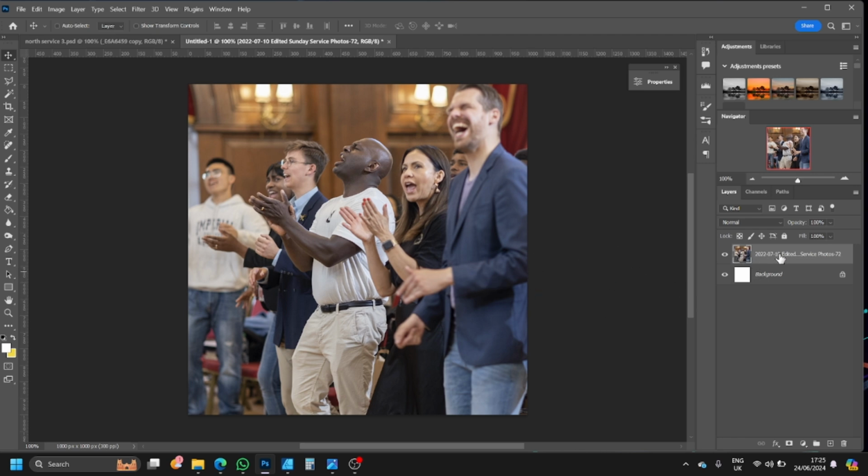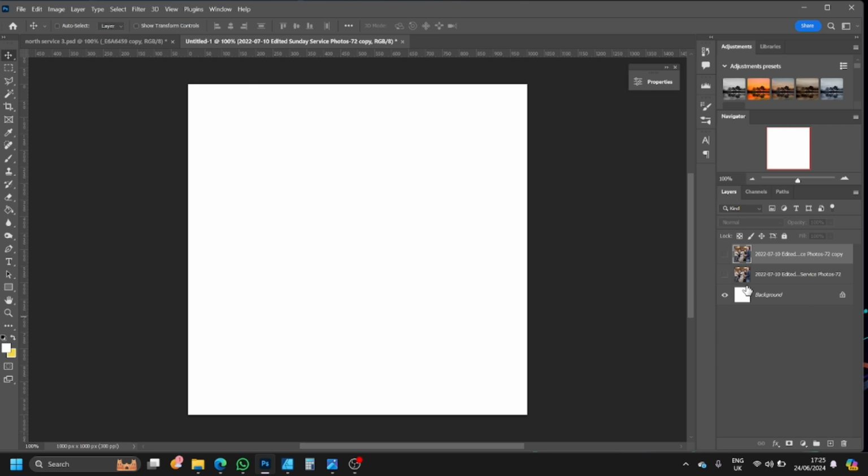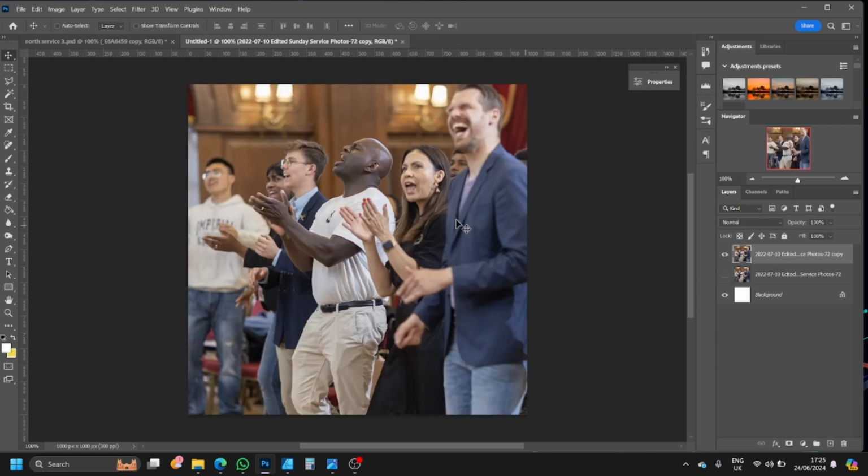So I'm going to make a new layer, but I'm going to duplicate it. After I've clicked it, I go to the plus layer button, and there you go. It duplicates the layer for me. And these are what you call the eyes, so you can switch it on and switch it off. If I switch this on, of course, this layer is on top, so I can still see this one. If I switch that off, I can see this layer here. So I'm going to hide this one and I'm going to edit this one.